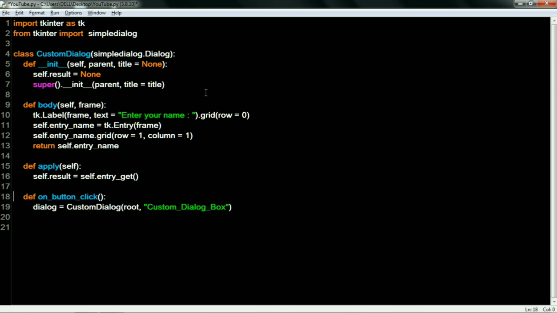After the dialog is opened and the user interacts with it, the apply method will be called, and the user's input, which is the name, will be stored in the dialog result variable. Finally, we print the dialog result to the console.